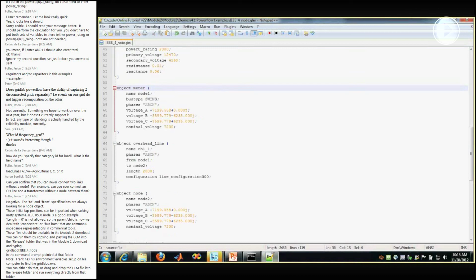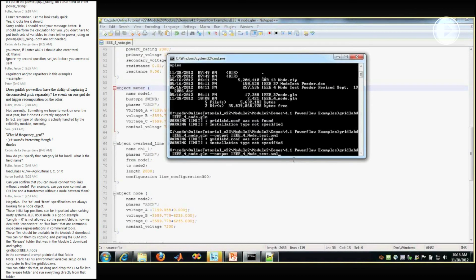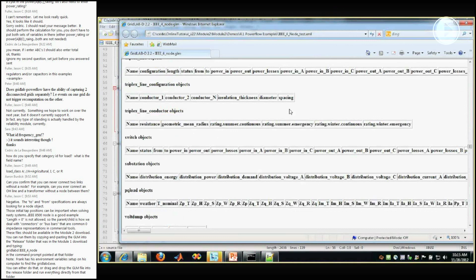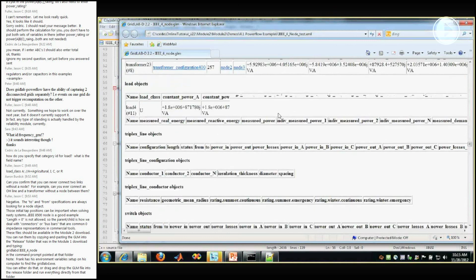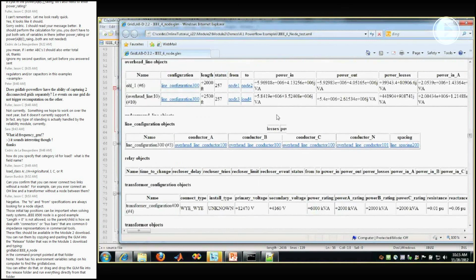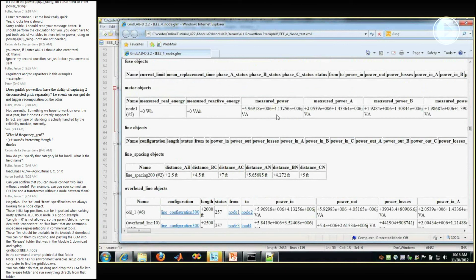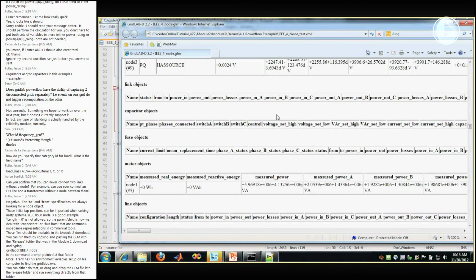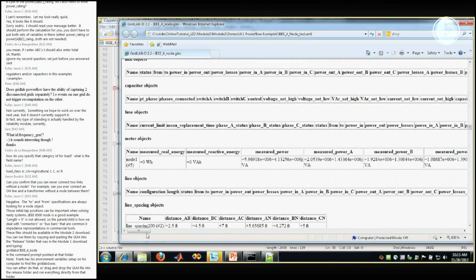So if we do just this solution, again, the GridLAB-D output, not very spectacular. But if we look at the XML, if we refresh it, there should now be a meter object. And I thought this was alphabetized. Oh, there it is. So if you look at the meter object, it's telling you there's no real energy and no reactive energy because we're only doing a static power flow. There's no time evolution or time integration on this.